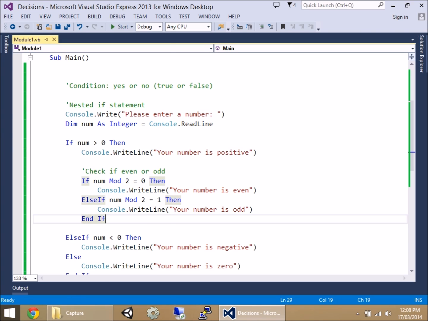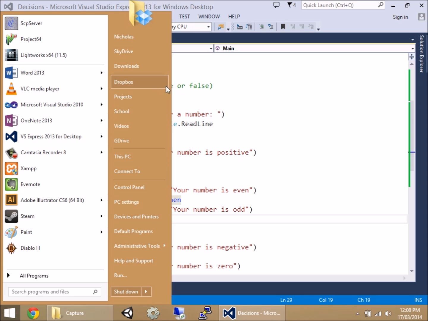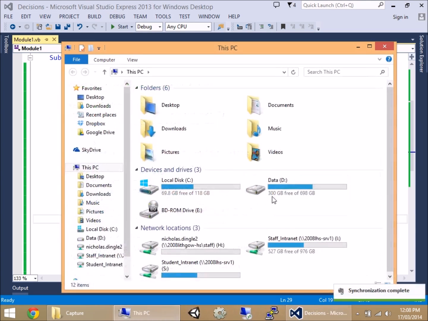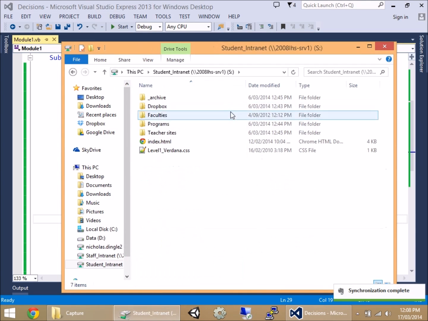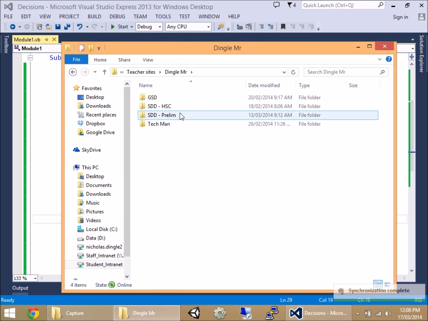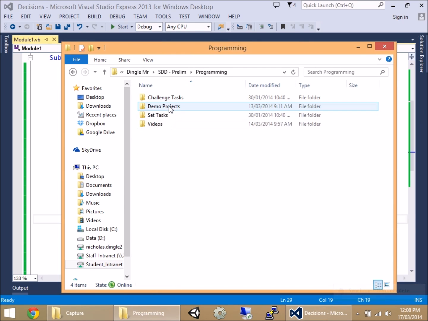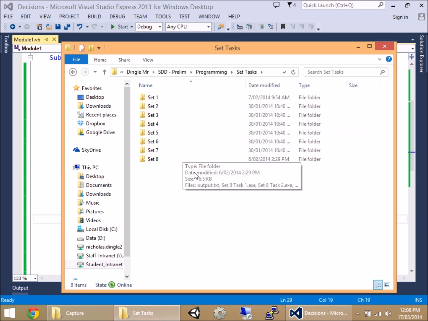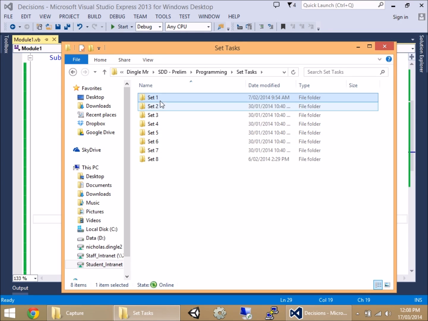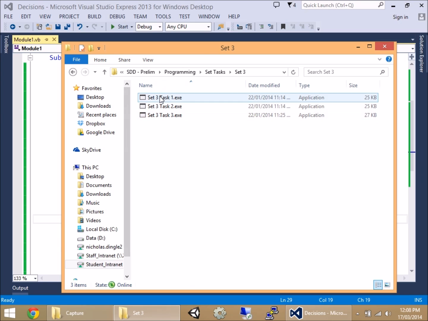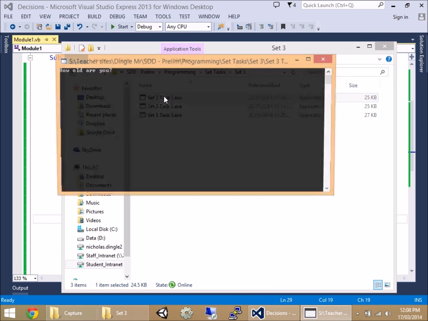One last thing before we go is I'm going to quickly show you what's called a set task. I give this to all of my students, and I'm going to have links to these set tasks in my videos in the description. All of these set tasks have different programming skills underneath them. The first set task was the one about console commands. The second task is about variables. The third one is the one we're up to. Each one of these programs uses if statements in different ways.